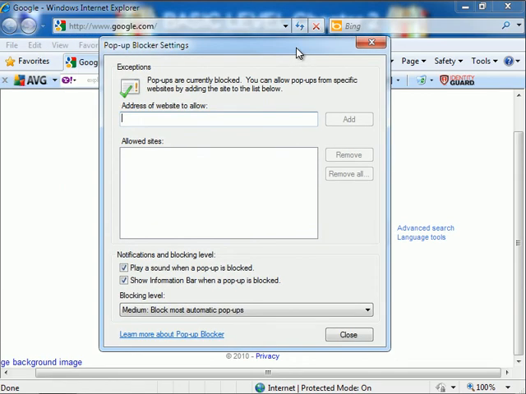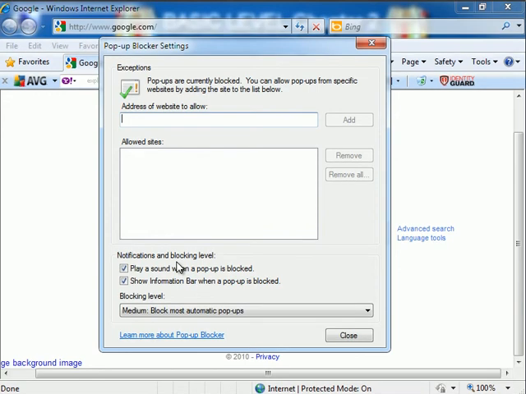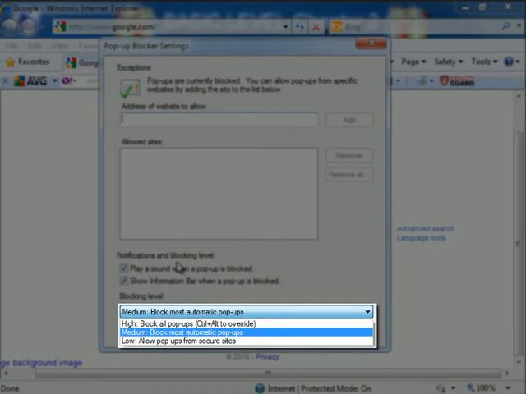If you look at the settings, we have several exceptions that can be listed. Exceptions are exceptions to the policy. That means that if you have a website that you trust and you want pop-ups to happen without having to answer yes, go ahead and allow it, then you can list those websites here. Internet Explorer will allow pop-ups from these sites without questioning them. You have a couple of options down here about what you want to happen when the notifications come for a pop-up block. One last point is the blocking level, which you see at the bottom of the dialog box.